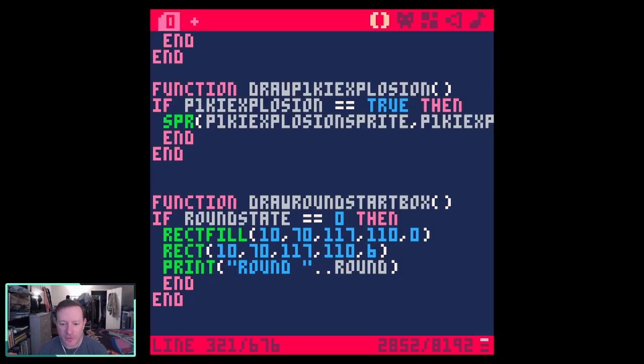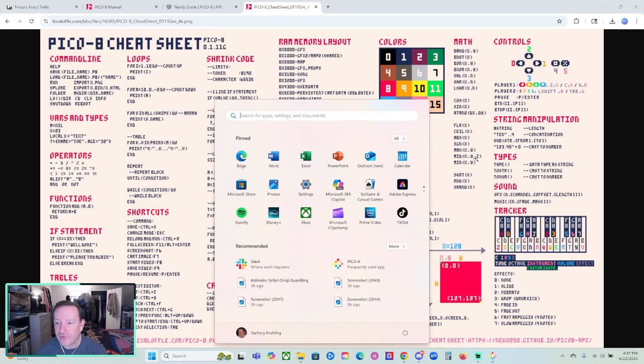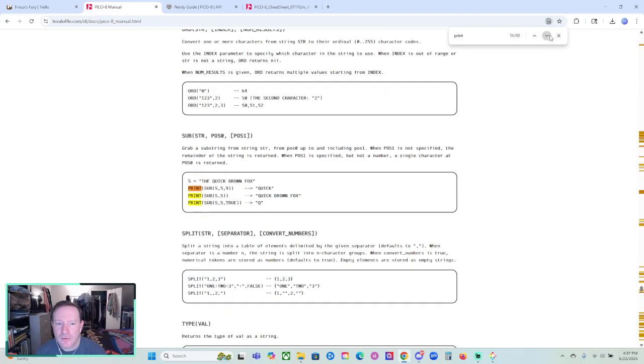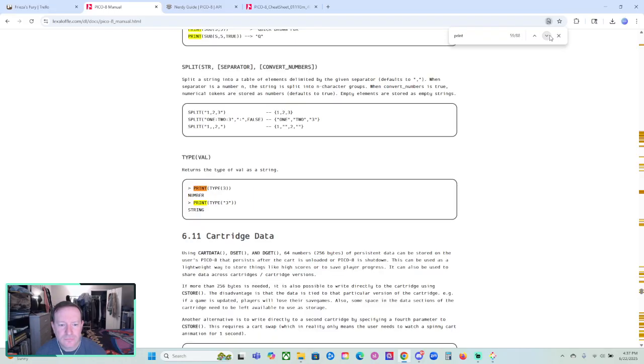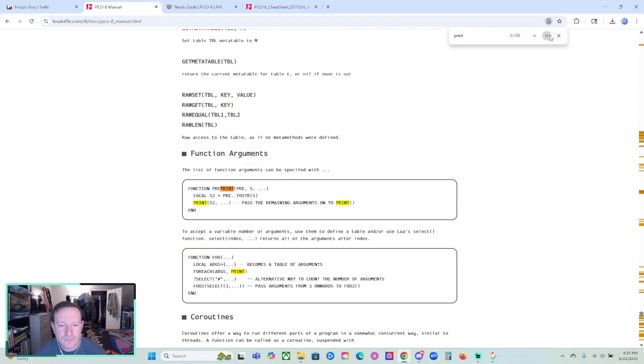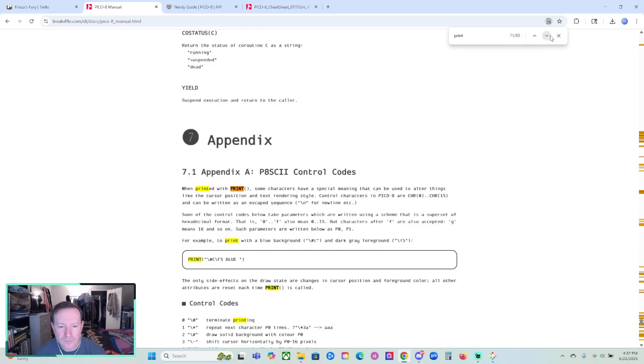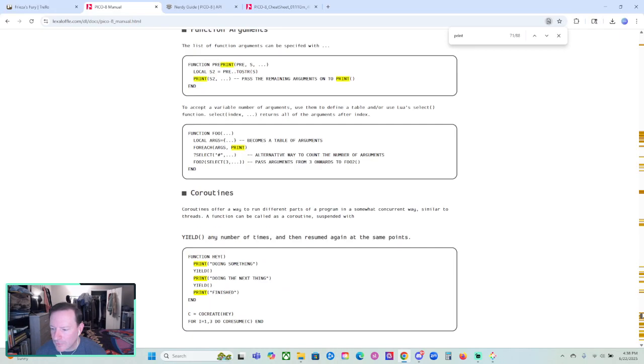We just need to give it some coordinates now. So let me look at the format for a print statement again. Let's go up here.